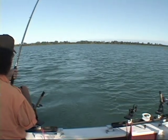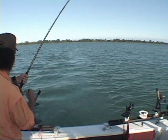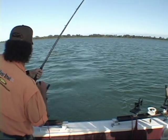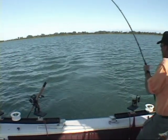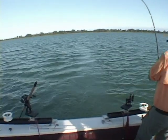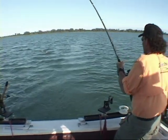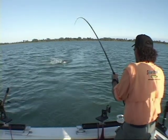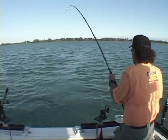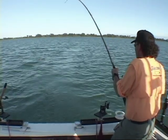Oh! A horse, a horse. Oh, look at that. A horse. Showing his teeth. Oh, big mouth. Well, now you need to come over here, buddy. I don't want him in them lines. Oh, he's fine, Wolfie. He's got some weight to him, Jim. Oh, yeah, he's a good fish. Big mouth. Look at that mouth. Oh, man. Look at the splash. Sub going down. Yeah, he's down now. Come on in.